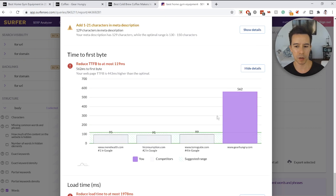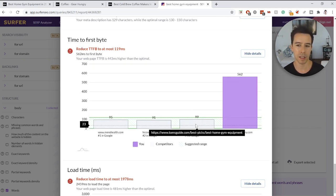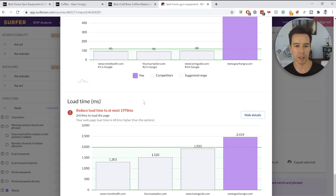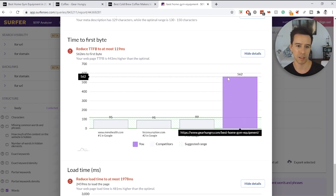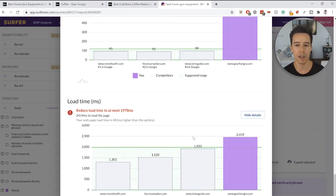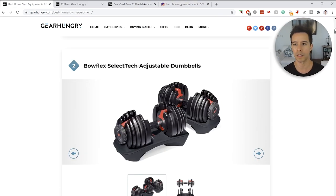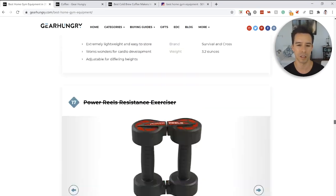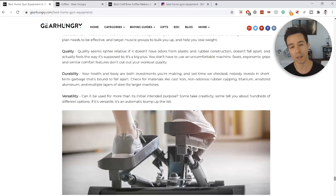On page speed, looking at load time, it's not that bad. But time to first byte seems kind of slow compared to the fast comparison sites. I'm surprised it takes that long to load, especially because it looks like they're using something custom rather than a theme builder, so I'd expect it to be faster.